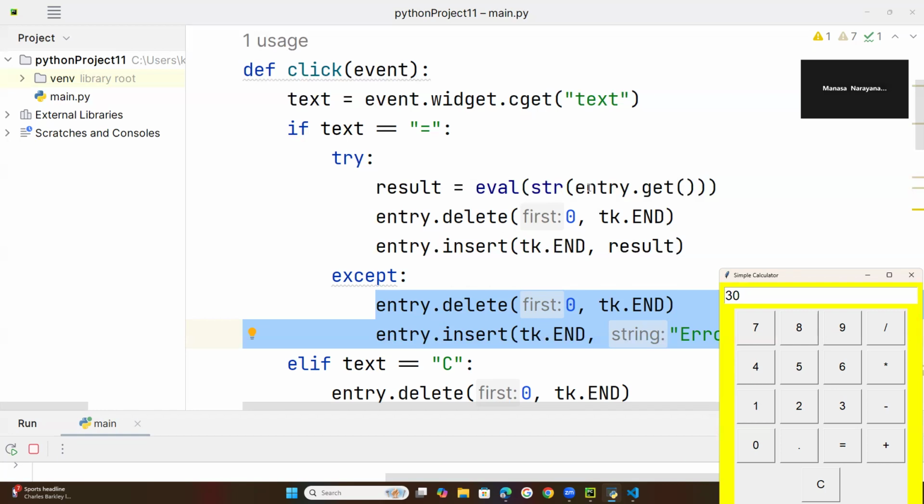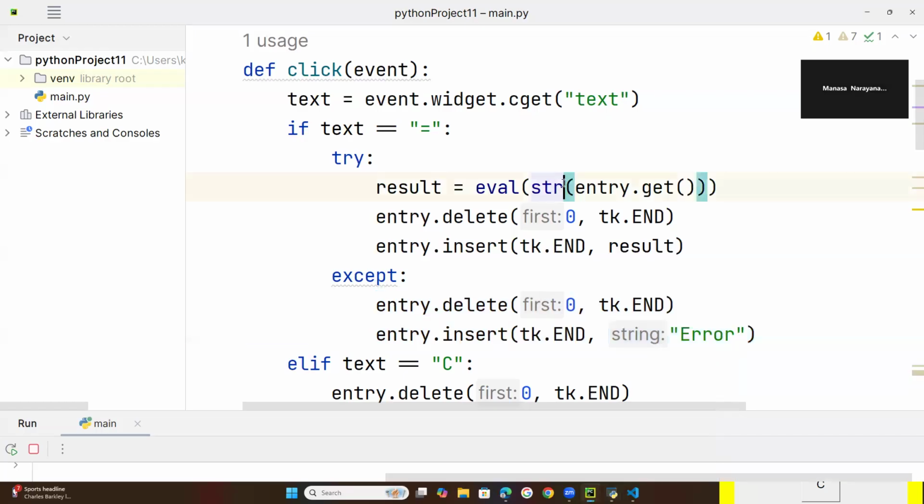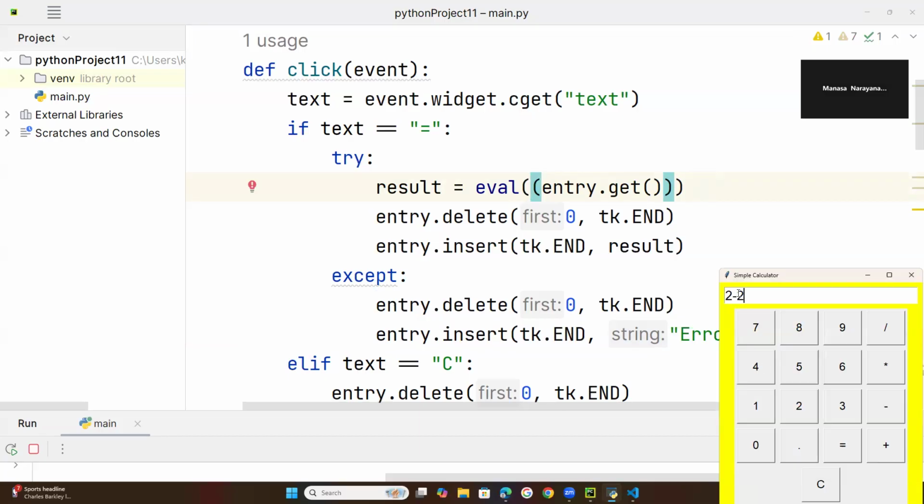Okay. So the string function: generally, whatever characters, whatever text is displayed on the button you click, will be generally considered as a string. Whatever you enter here will be considered as a string.